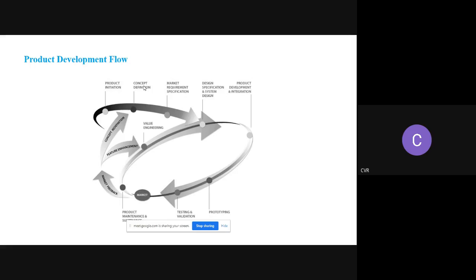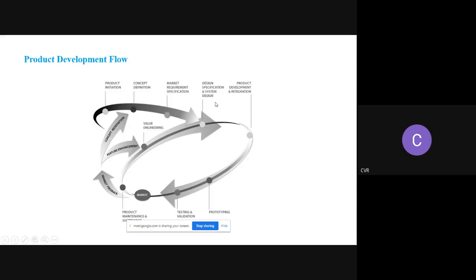You need to know the actual manufacturing or component cost of any product. That's very important, because based on that only you can sell your product. Once that is done, you have a very high level requirement. This can also come up from your field. For example, your system has a lot of issues, so you need to redesign, or it can be to add new features. Then you will start with the architecture, design specification and the system design.